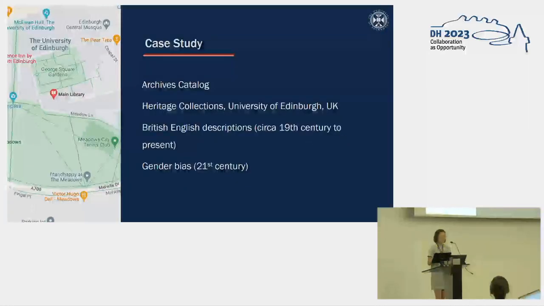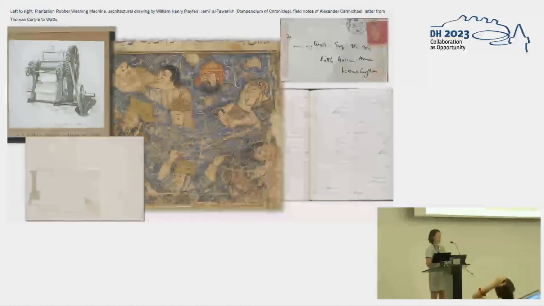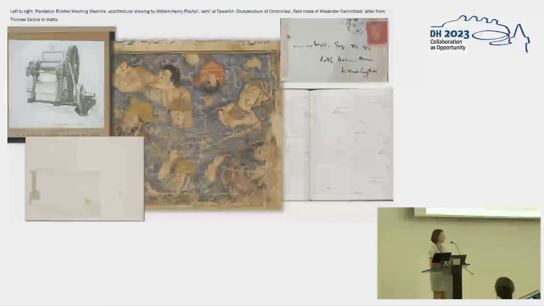Part of the situated thinking is about positioning our work as a case study. We've been working with the archives catalog at the University of Edinburgh's heritage collections, where descriptions in the catalog are written in British English, and we're focusing particularly on gender bias. The archives has a really wide array of material — things like slides, drawings, illuminated manuscripts, letters, field notes, lecture notes, among many other things. The descriptions don't all have dates, but the ones that do include some dating back to the 19th century, and new descriptions are still being written today.